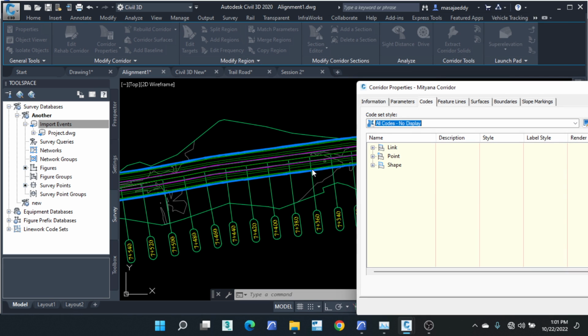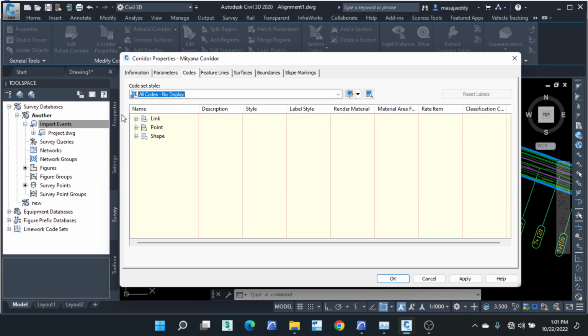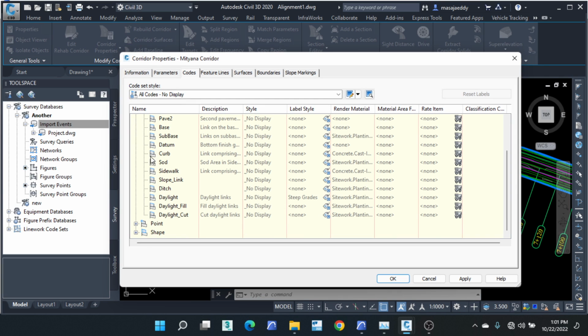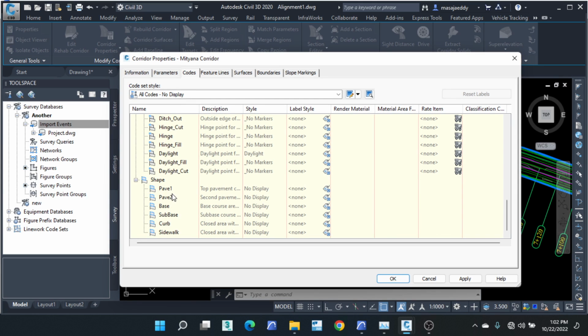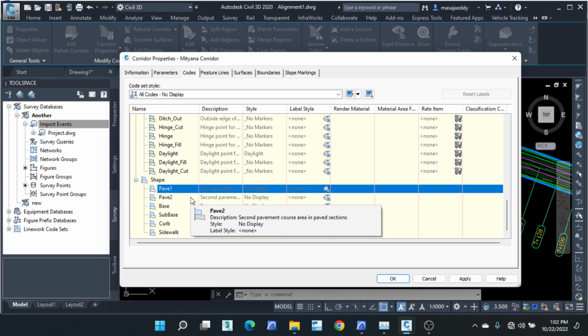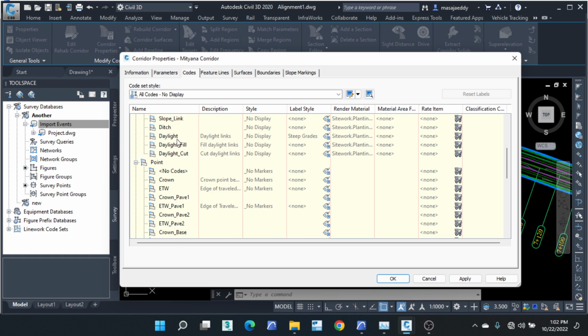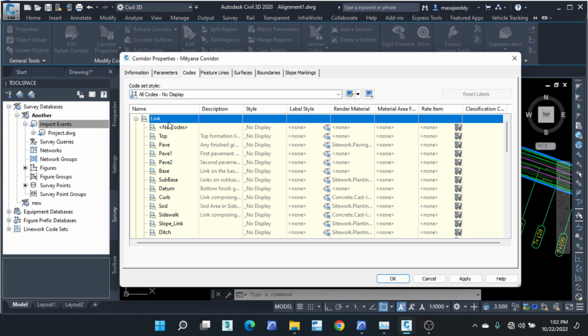assembly placement lines. Then remember here we have multiple variables, we have multiple points, we have multiple shapes. Remember, these shapes are gotten from the shapes. Remember, you have multiple shapes for different layers. Remember, we have a layer for pavement 1, we have a layer for pavement 2. In this case, it would be asphalt as a base, then sub-base, whatever layers that you have. Okay. So for me to control the view for that corridor, I'm going to be editing what they call the link, but mostly what they call an area fill.